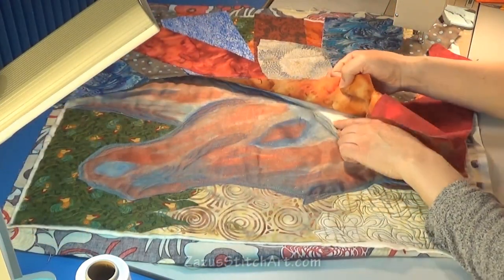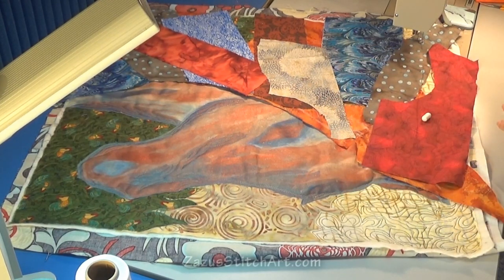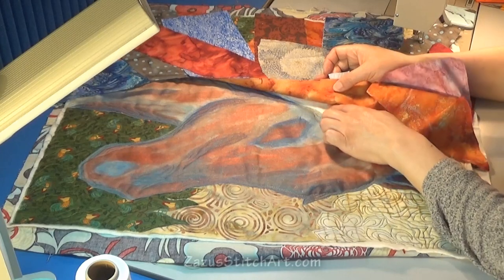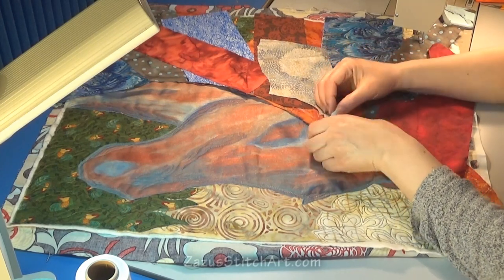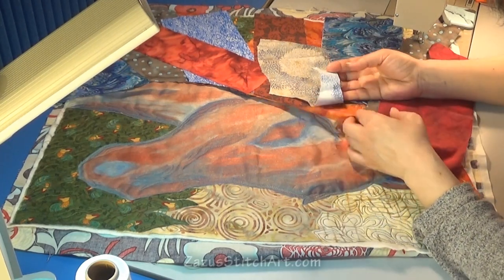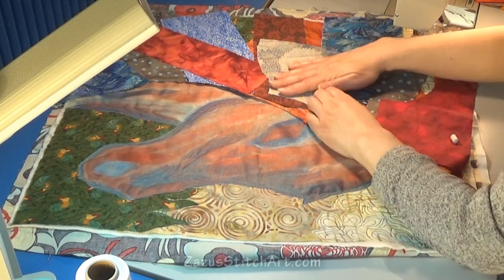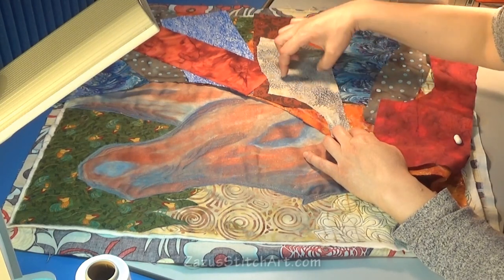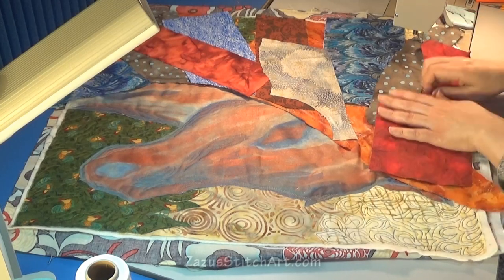What I'm going to do, and see, I come through here, and so I'm going to mark with chalk what I'm trying to do. I could have left more of this, but I usually don't. I'm trying to reduce layers back there. So I want to come all the way to here and cover that at the top. And it's going to be basically a sort of diamond shape that's got a lot of squished parts.